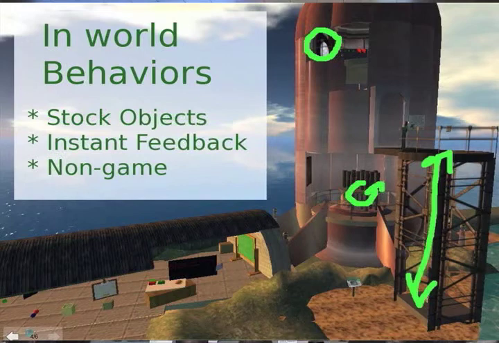But, continuing on, stock objects. The main view screen on the command deck up there is a freebie. Works great. Shows Flash Gordon episodes. I think they're out of copyright. I hope so.